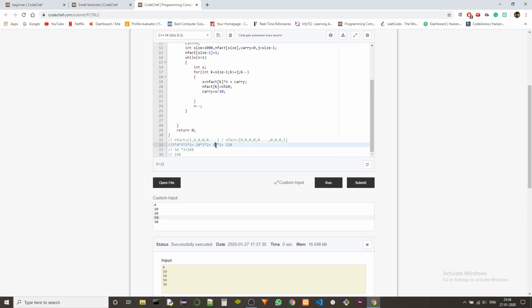So we multiplied 0 with 2, and the carry is 0 because we have cleared it here. Now, what is the value? It's 0, right? So we just put 0 in the array at k, which is the last digit.